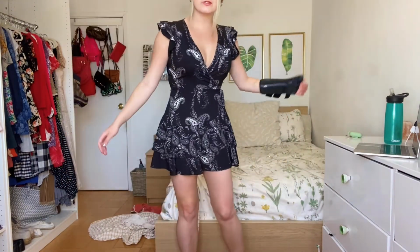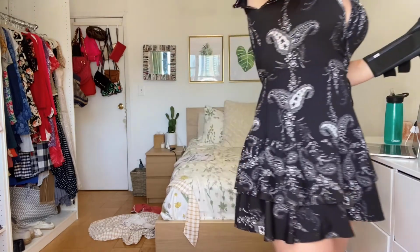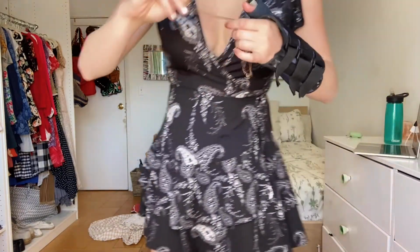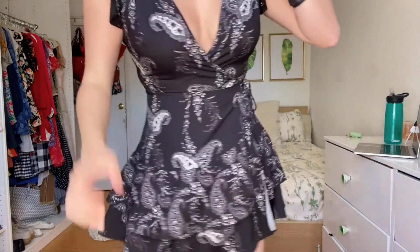Cool. Putting on these shoes didn't really help anything because not only can you not see the shoes, but now you cannot see my head even more. But I think, you know what? I'll wear this necklace because it's my mommy's and my mom is coming to visit me. So I'll do that with it too. Look at this. This is so fun. I'm digging this look. It's a vibe.